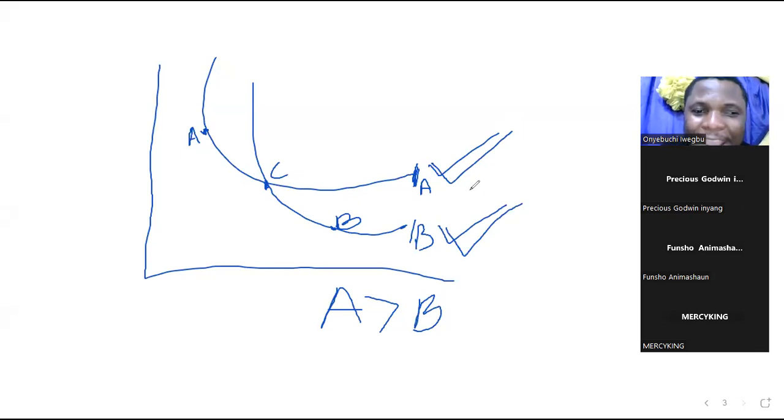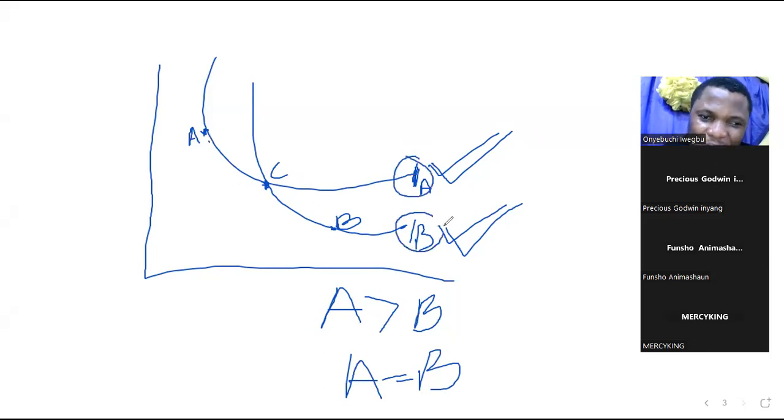Since point C is on the indifference curve of A and the indifference curve of B, it means that points A and C are the same because they lie on the same indifference curve A. It also means that point C and point B are the same because they lie on indifference curve B. That means, because of this point C, A is now equal to B. But if you compare A and B initially, indifference curve A must be higher than indifference curve B. The assumption that the further the indifference curve is from the origin has been violated because of the intersection at point C. You can now conclude that two indifference curves cannot meet, simple as ABC.